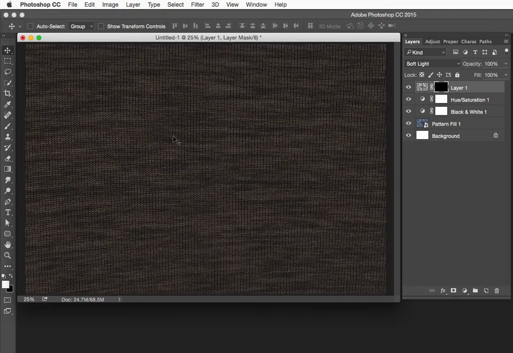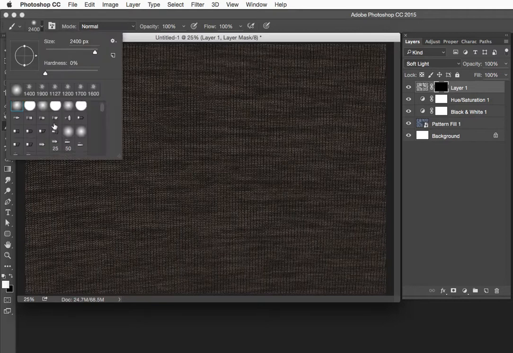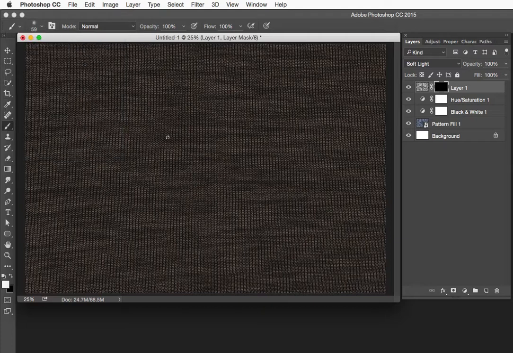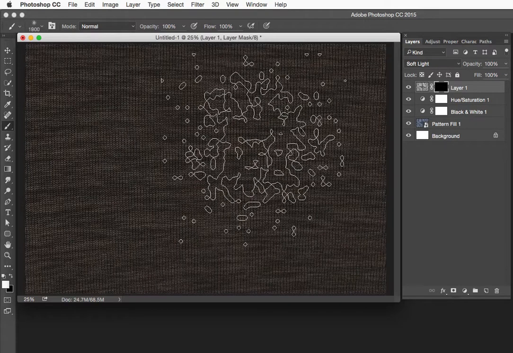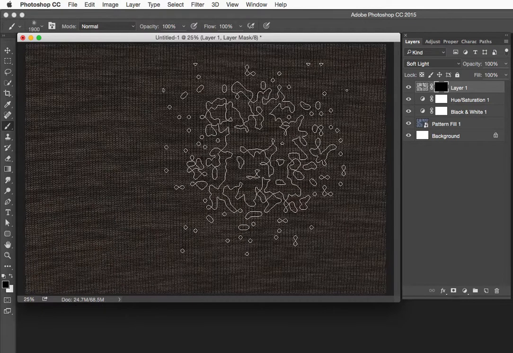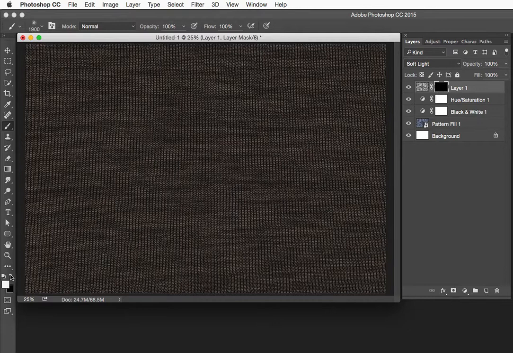Now we're going to paint on this, and we want it to look like where, so we'll grab the brush and we'll come over here to one of Photoshop's standard brushes. It's this one right here. It's spatter 59 pixels. Alright, I need to make it substantially larger to add my wear. Now if I were to just paint with black, and I'll go ahead and swap this by tapping the arrow or the X key. Actually, I want to paint with white. What am I saying? There we go.